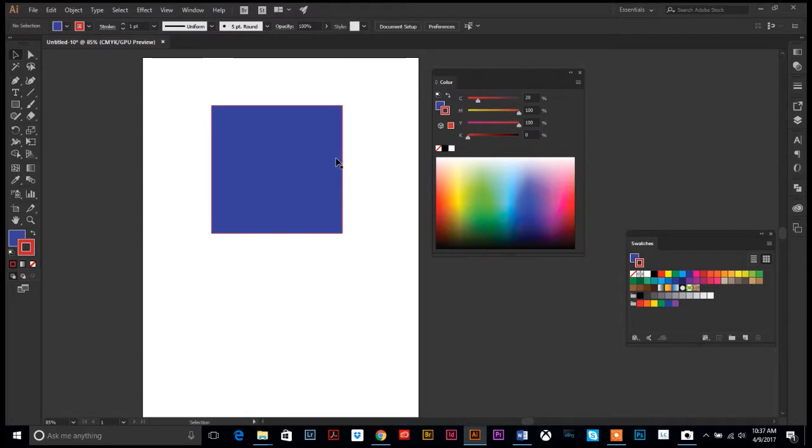Okay, now let's say that you have very specific colors that you're working with, and you work with these colors all the time, or you're going to be using them throughout your entire project, and you don't want to have to type in the percentages each and every time. You could save your color combo as a swatch.